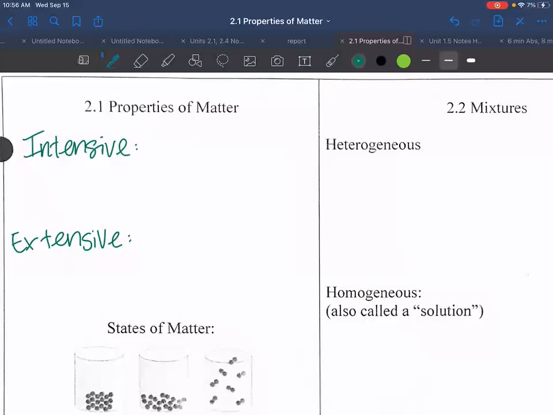So if I have a random piece of metal and I want to figure out what type of metal it is, should I use intensive or extensive properties? Intensive. These literally have to do with identifying. So I want you to think of identifying. I'm going to again emphasize the fact that they both start with I. So hopefully this helps you. Intensive are identifying properties. So examples, what are some examples we got?